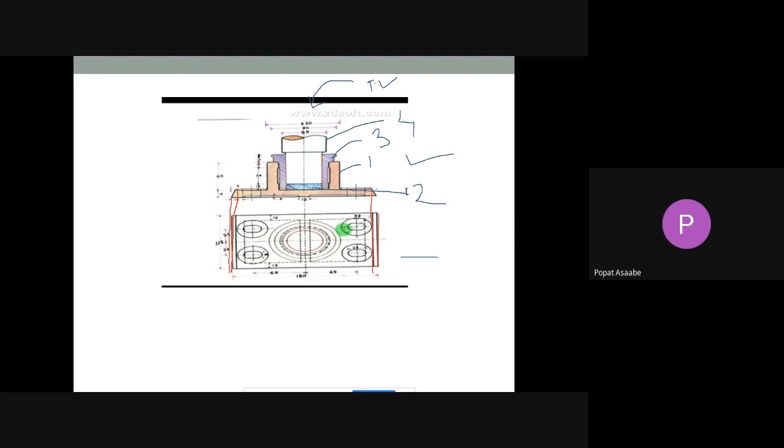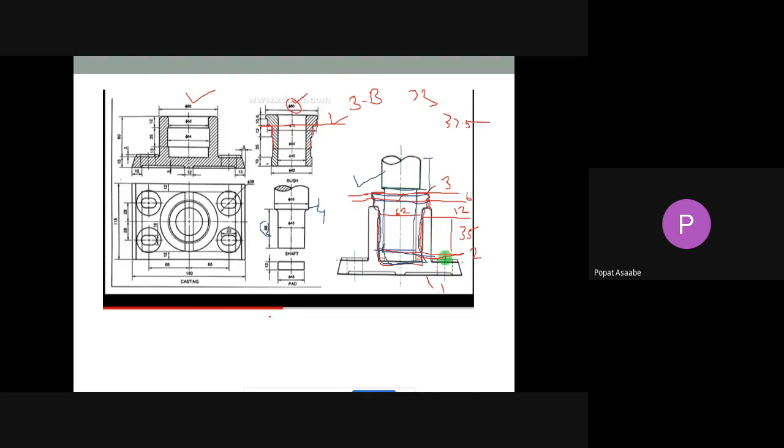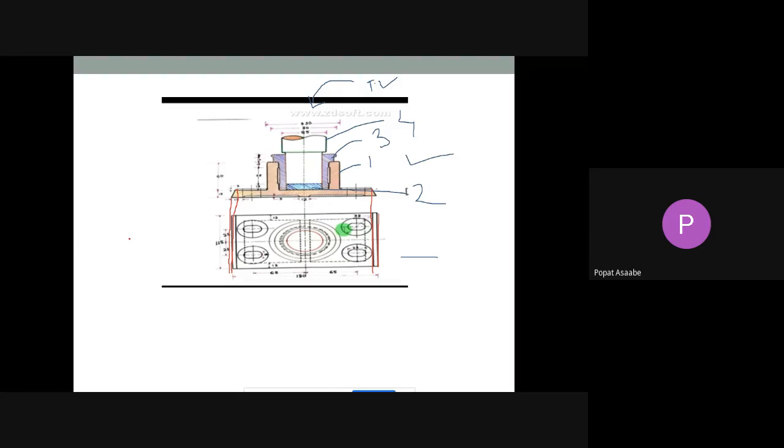Okay, and this height and width they have given. That is the shear. Okay, what is this length? This is the 180 and this is the 150 they have given, so that we can easily draw this. It is the 180 length, this is the 150 length they have given, so that we can draw this block easily.